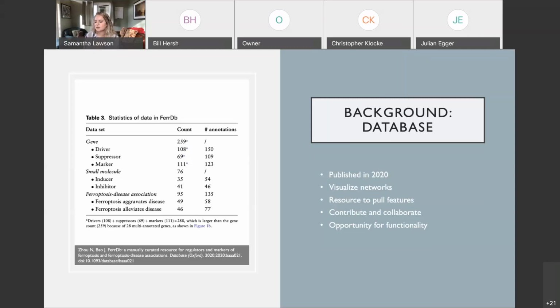I think it's a great environment for ferroptosis researchers to contribute, and they're able to add to this knowledge base. This was done by a group out of Guangzhou and Chengdu, China, and it still is growing very rapidly. I also believe that with added functionality, such as a model that is created for the research community to use, would be a good opportunity to bring all of the researchers together to help advance that field there.